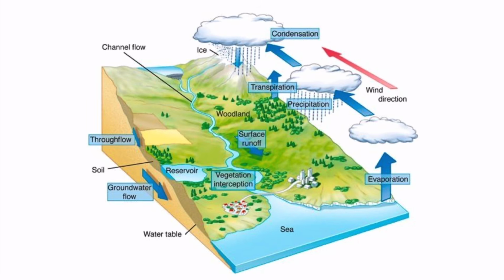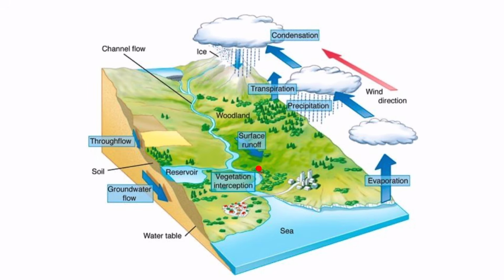Through surface runoff, where that water runs over the Earth's surface, we know that water, due to gravity, will lead to rivers, lakes, streams, etc. So we can see how the water is returning to the sea as a store. Vegetation interception we already talked about, which is a physical factor affecting water transfers. Those trees will be absorbing that water at their roots. Transpiration will be occurring as a result of that.